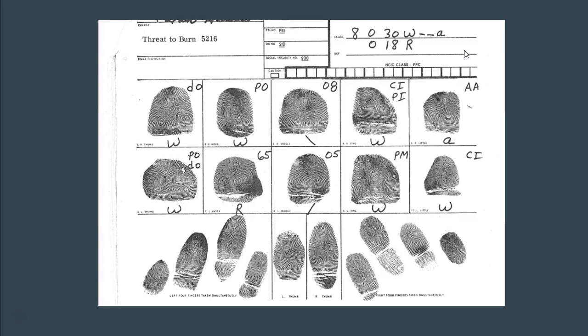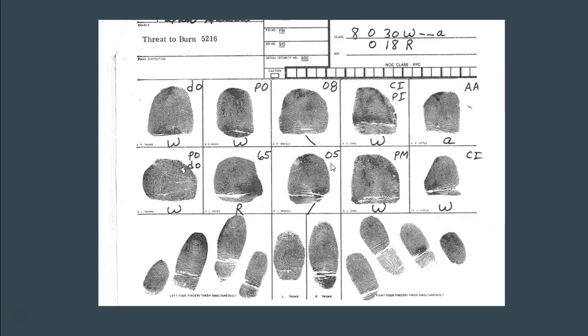Well, folks, that's it. We've gone through all 6 steps on how to do a Henry system classification. We went through how to do a primary. Remember, the primary deals with which of the fingerprints are whorls. So if we're looking at this card here, we'd look at which of the fingerprints are whorls, and we would total up the values first of the even number fingers with whorls, and then we put that in the numerator, and then we would total up the values of the odd number fingers that have whorls. We'd look at 1, 3, 5, 7, and 9, and then we put that number in the denominator.